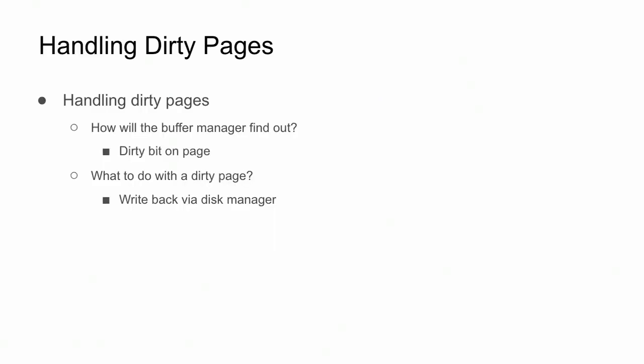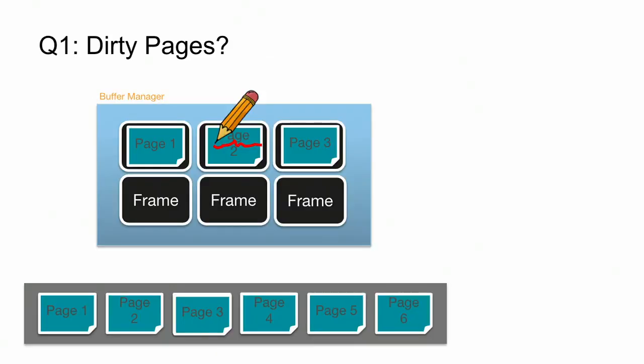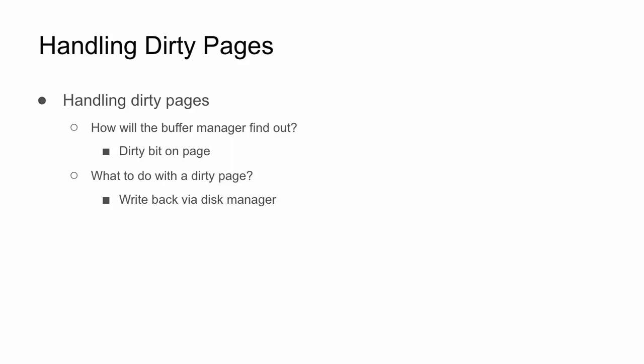Okay? So how is the buffer manager actually going to find out that that page is dirty? In real life, when you're actually implementing it, you can't just draw a squiggle on a page. It's all nice for visualization, but doesn't really work when it comes to the actual ins and outs of it. So how do you keep track of when a page is modified? The answer is we're going to store something called a dirty bit. There's going to be a dirty bit on the page, and that's going to indicate by its value, 1 or 0, whether the page is dirty or whether it just hasn't been modified.